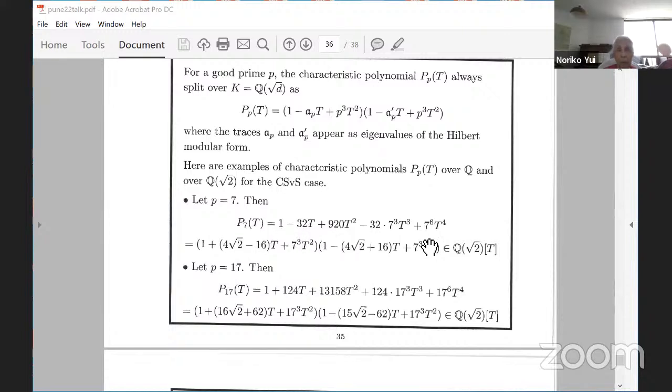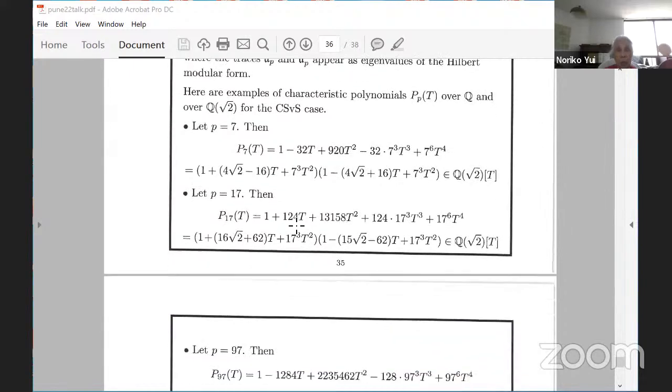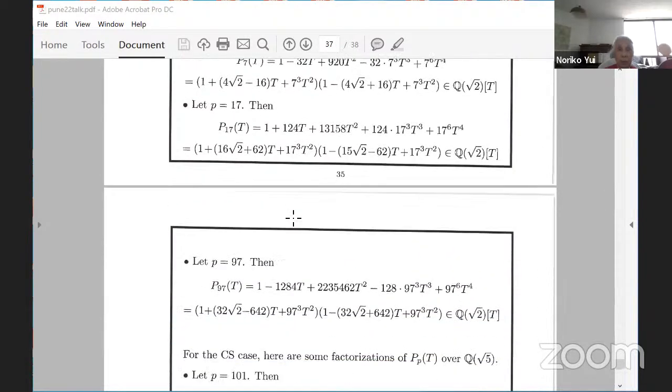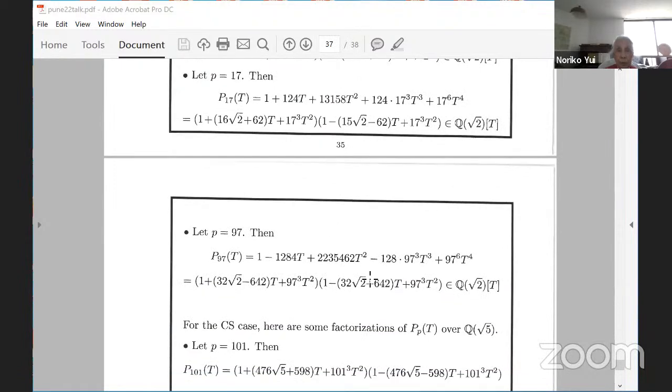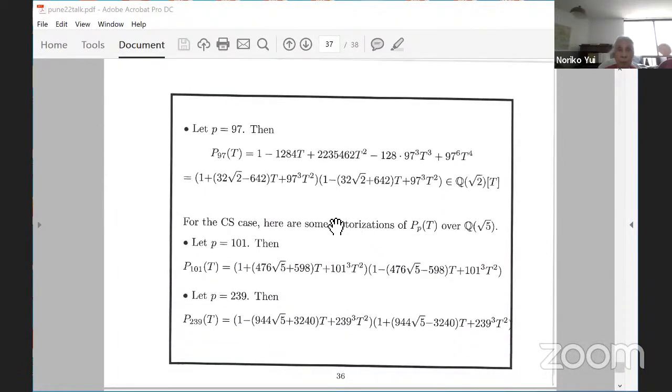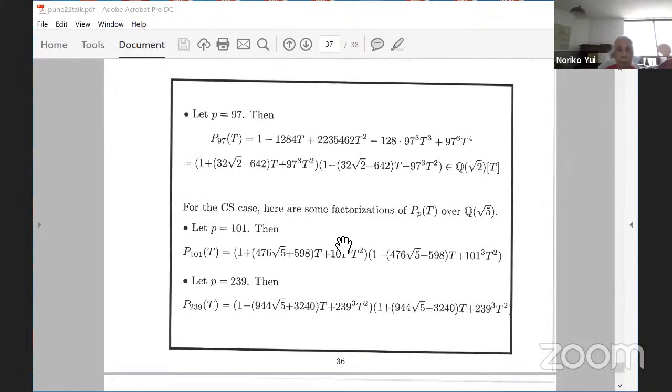Then that's a degree 4 polynomial, to decompose into two pieces like that over Q square root 2. And then corresponding to this, you will get the Siegel modular form. So you can do these calculations for double octics. But for the skew pentagon, this is getting quite impossible. I cannot even write the equation for P10 in one line or two lines. So over Q square root 5, it decomposes like that.